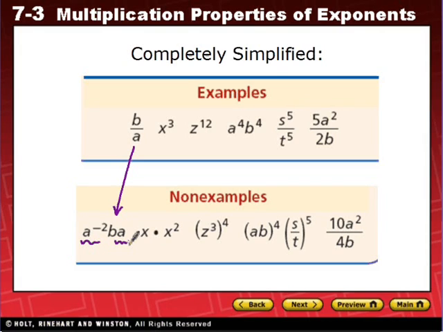A to the 4th times b to the 4th, that is simplified. A times b all raised to the 4th power is not. And we keep going. Couple more. S to the 5th over t to the 5th, that's fine. You can still have fractions. No negative exponents, remember. And we don't want to leave a quotient raised to the 5th power either. So we always want to multiply them out, even if that doesn't really, to you, feel any simpler. To you, these might feel the same, but the rules of math say that this is the one we would keep up top. And simplifying the numbers in the last one.